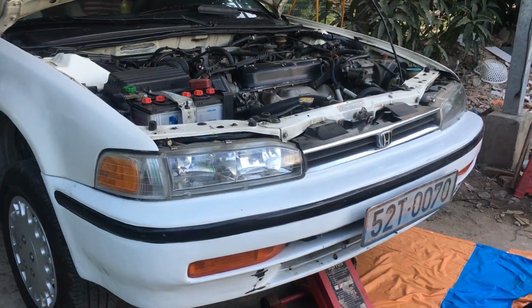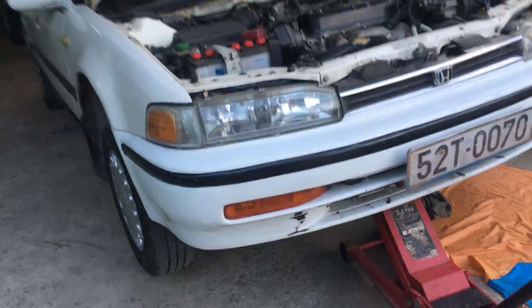Here, let me show you where the drain bolt is. You can see it here. Yes, can you see it? This is the oil pan. Wow, oh my goodness. The oil's already falling here.